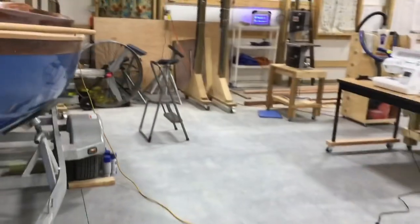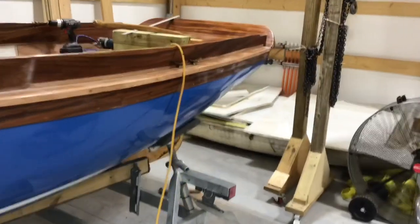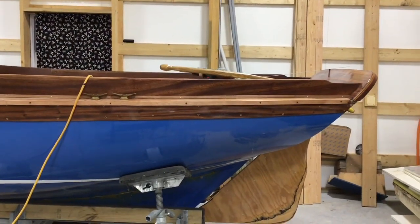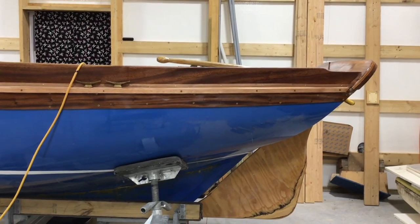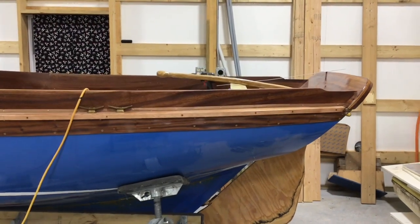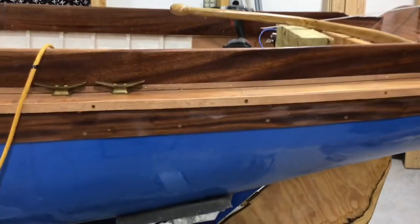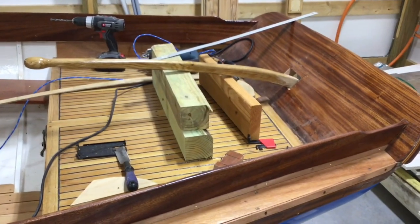If you're at the level of the combing and you're looking at this, you should only be able to see about half of the forward edge sticking up. So I'm going to come down to where the combings are even, like that. And then you only see about half of the tiller sticking up. So I think that's about right. And so, you know, you got the plan and then you got form and function, and how's it going to work? If it'll fall off this stool will be good. So it's going through there.